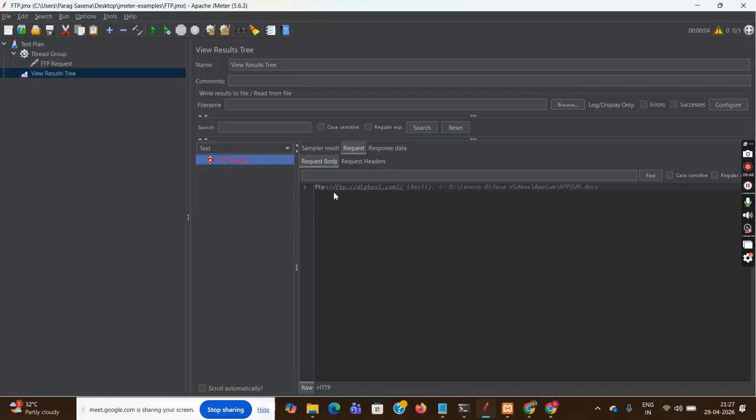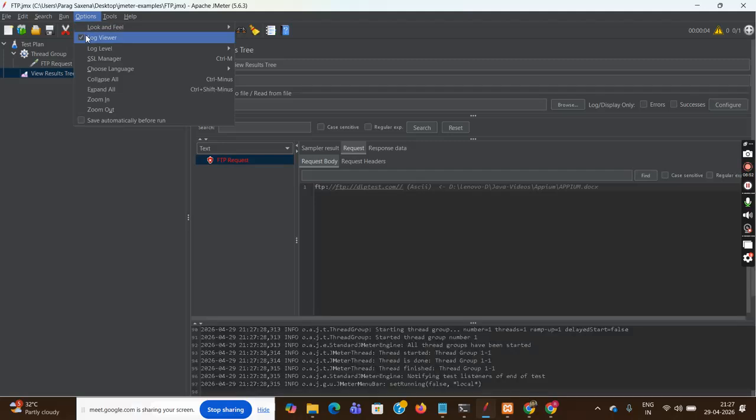So you can check from this option, the log viewer also, what is the exact error.